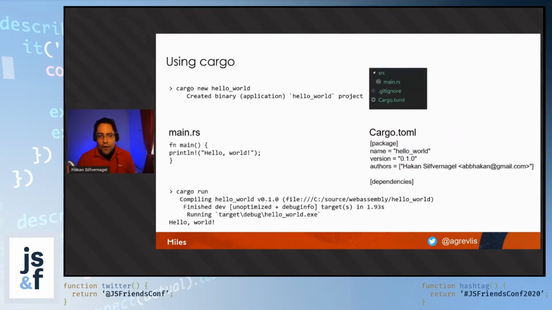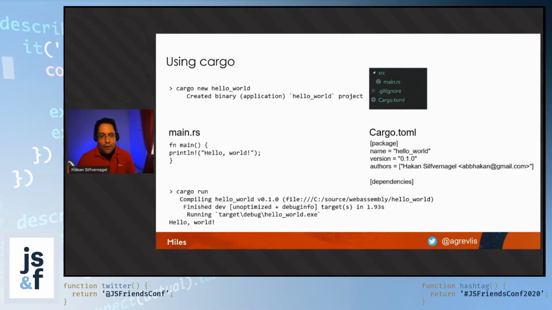But you can also use cargo. So you can use cargo new hello_world. So this will create a new project structure. And then you will have a main Rust file where you can define what you want it to do. So you want to print out the hello world, and then you will also have a TOML file. So this TOML file is a package description of your package. So in this TOML file, you need to define what is the name of your package, what is the version, and who are the authors, and also if you have a dependency on any other package.